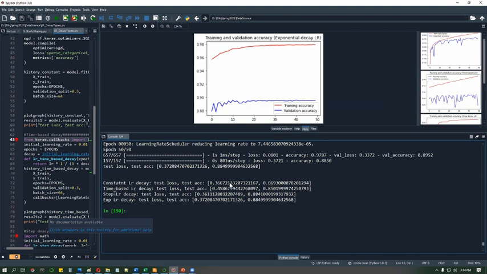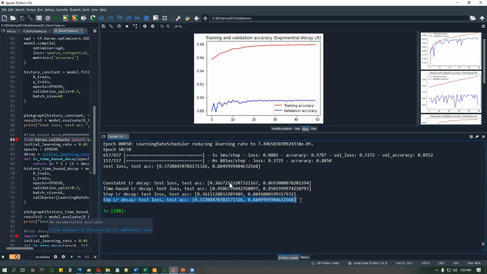See, the next one, time based delay 0.4, loss is... and then accuracy is 85. Next, step decay, you can see loss is 0.3611, accuracy is 88.41. Here you can see a little bit improved accuracy by having exponential decay.